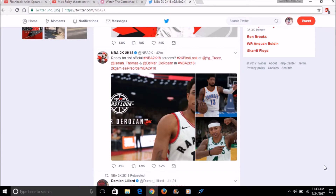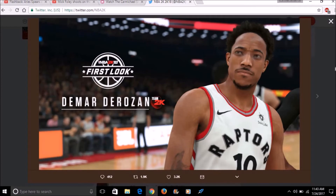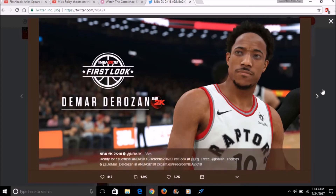The first screenshot is DeMar DeRozan. The jersey has the Nike emblem on it and also has a Sun Life advertisement on the left side. As far as the player model, it looks smoother than last year — his hair and mustache look just like DeRozan. The jersey looks a bit cartoonish, but the player model itself looks good. No complaints on DeRozan in 2K18.